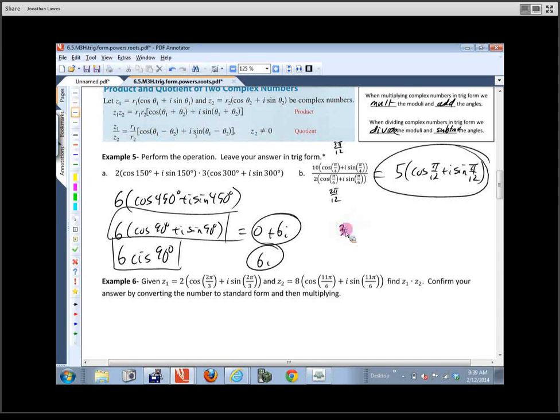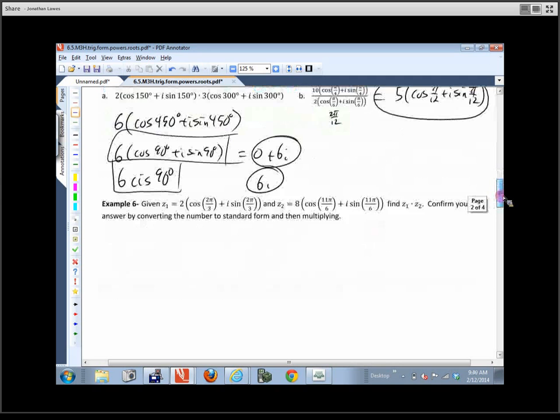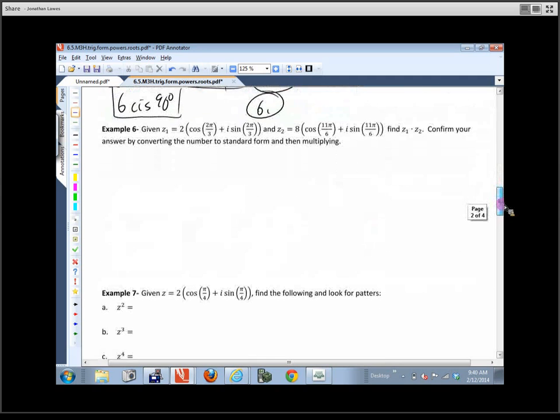Okay, remember, if you have something like this and you have to divide those numbers, you have to multiply by the conjugate. You have to multiply the bottom out, you're going to have a difference of squares, so a real number on the bottom. You're going to have to multiply the top out, collect like terms, and then write the final answer. Look how fast this is. Okay? Any questions? Sure? Good. We're in great shape then.